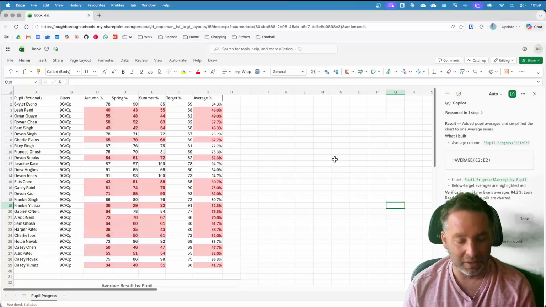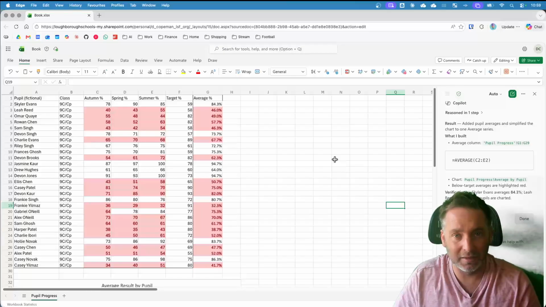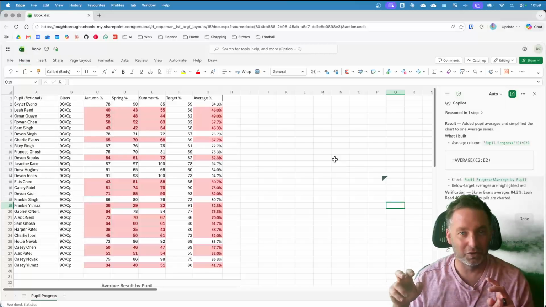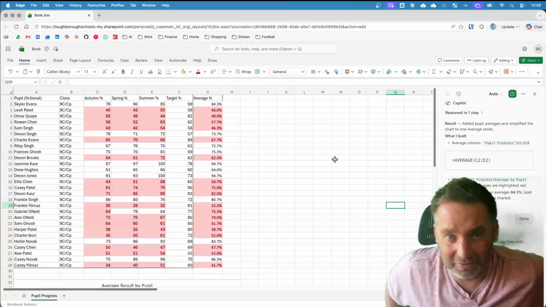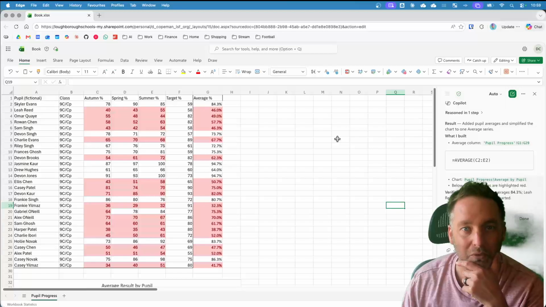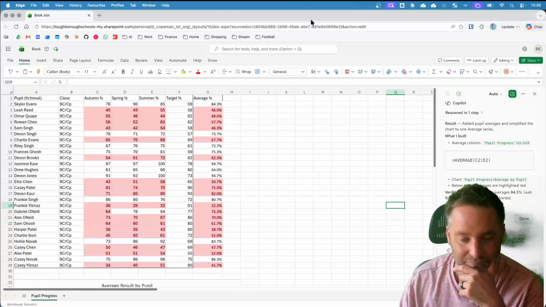So, for example, if I was doing this piece of work and getting AI to tell me which students I should focus my time on the most because they're furthest away from their target, and it's made a mistake and I don't spot it, I might spend my time with the wrong students, or too much time with students who don't need my help the most. That decision has potentially negatively impacted some students, which is not what we want, so we've got to be careful.